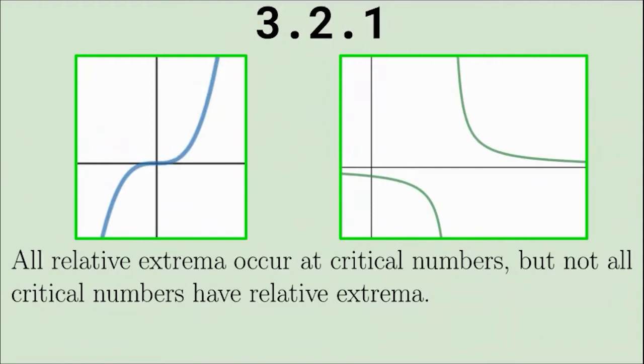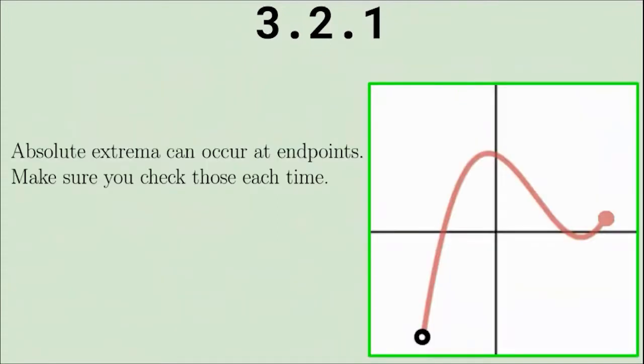And I'm going to show you how to test those intervals to make sure that it actually is a relative extrema, but you always have to test the intervals. Some people find the critical numbers and then they walk away. They don't actually test whether it did go up or down or up. Okay, absolute extrema can occur at endpoints. That's one thing that you want to check every single time, the endpoints.